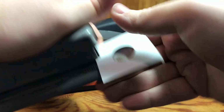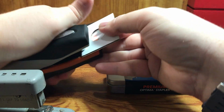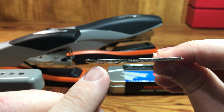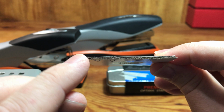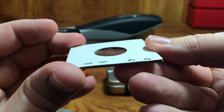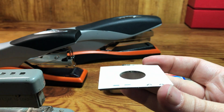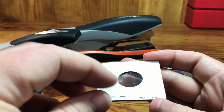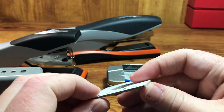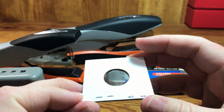Now, a long time ago I used to use just this standard stapler, and it still works fine to staple. The reason that I switched from this stapler to an Optima 40 is that traditional staplers will leave a bowed part of the staple underneath, and these Optima 40s will staple flat. That's advantageous for these coin flips because I put them in plastic pages, and when I need to take the coin back out of the page, if it has those curved pieces, it will get caught on the plastic and sometimes tear the plastic and be a lot more difficult to get out.